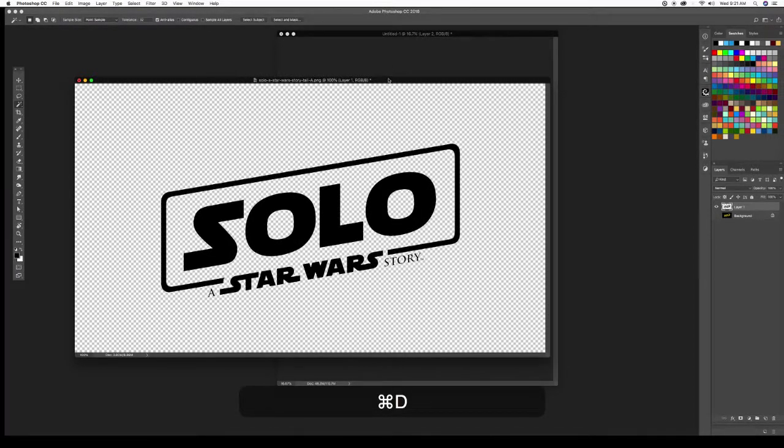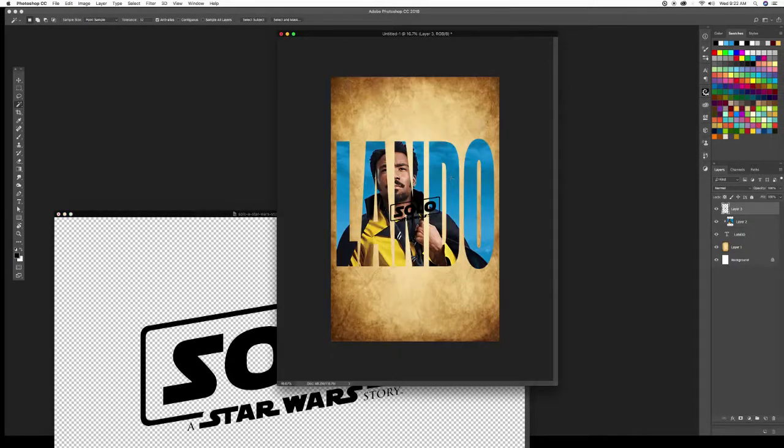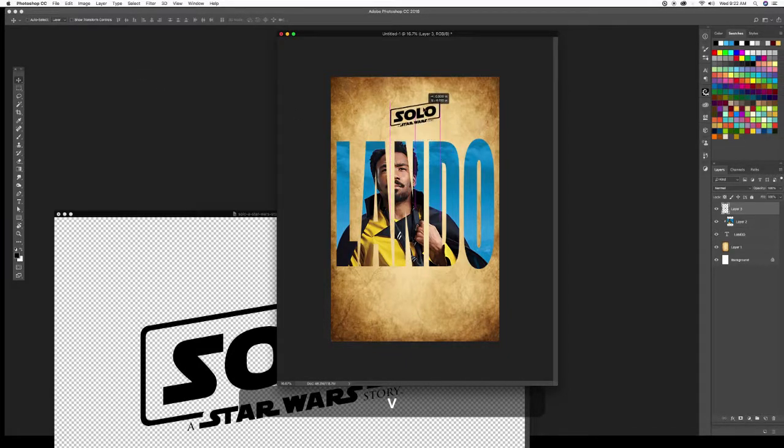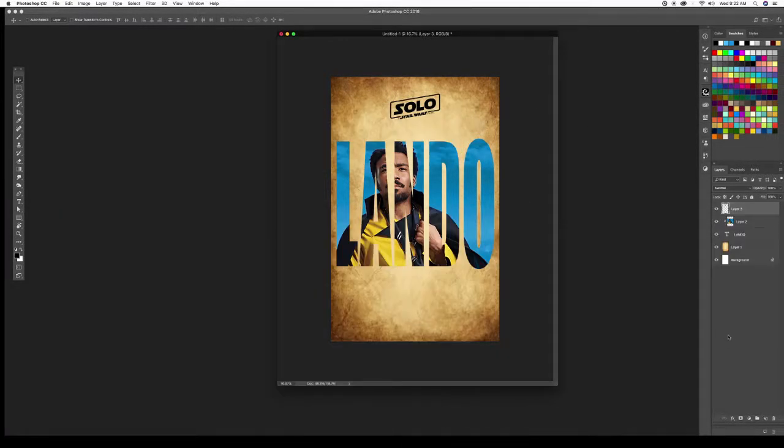Perfect. There's my logo. That's exactly what I need. I'm going to drag that layer across, holding down Shift. I'm going to drag it across and make sure it's on top. It is. And with the Move tool, I'm just going to pop it right at the very top here. There we go. I don't need this anymore. Thank you very much. All right.